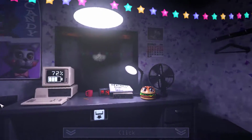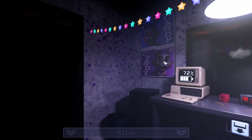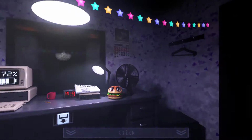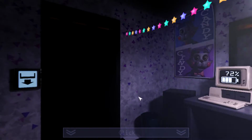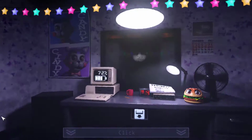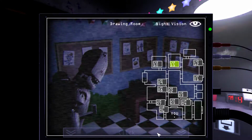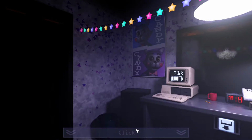Alright, Blank's fine. Is the Blank supposed to be an animatronic you can draw on or something? Yeah, I'm pretty sure the original story was that he was the one the kids could draw on, but then the kids got a little too handsy and they started breaking him down. Kinda like with the Mangle animatronic, I'm assuming. Yeah.